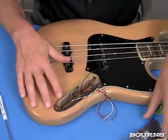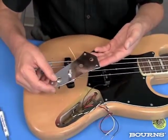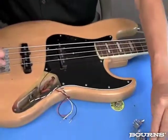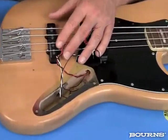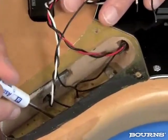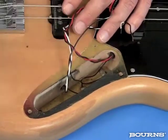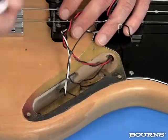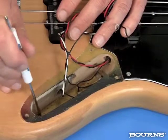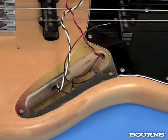You can see that I have removed the hardware plate that holds the potentiometers and the input jack for this guitar. Inside this cavity, as manufactured, the manufacturer actually provided a shielding plate down here in the bottom. This is probably some kind of brass. It also serves as a point where any wires entering here that need to be in the ground system are grounded. This wire certainly goes to the bridge of the guitar.